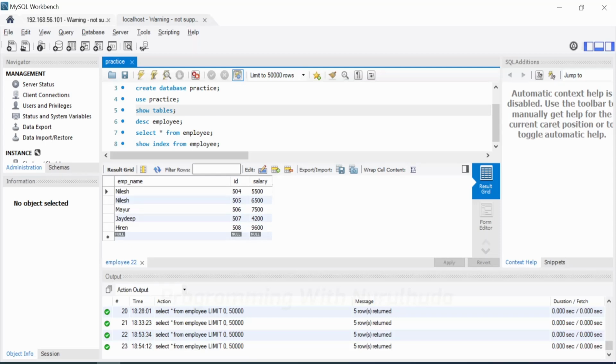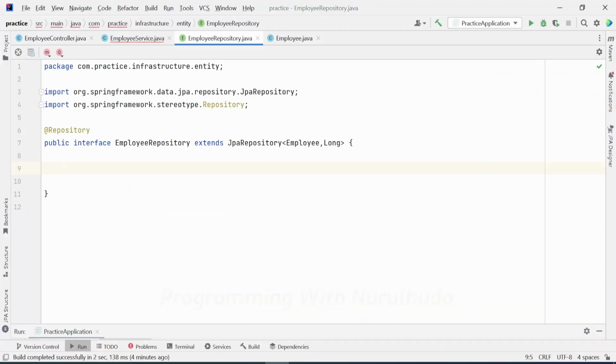Now in this video we can see how to get employee records whose salary is greater than 7,500. In our criteria, only one record exists, so we can implement this in JPA. How to write it? First of all, we cannot write a manual query using a find by method. We can achieve this with this data.